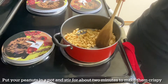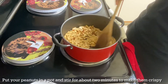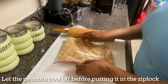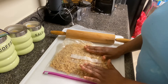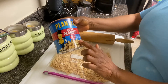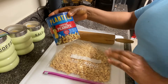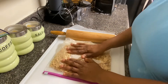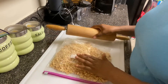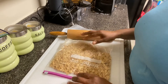So this is my peanuts — I didn't actually use raw peanuts, I bought these because they are natural. I warm them up in my frying pan because I want them to be crispy. Now I have them in my Ziploc bag — you can put them in a blender or a food processor, but I'm using my rolling pin to break them up into crumbs.